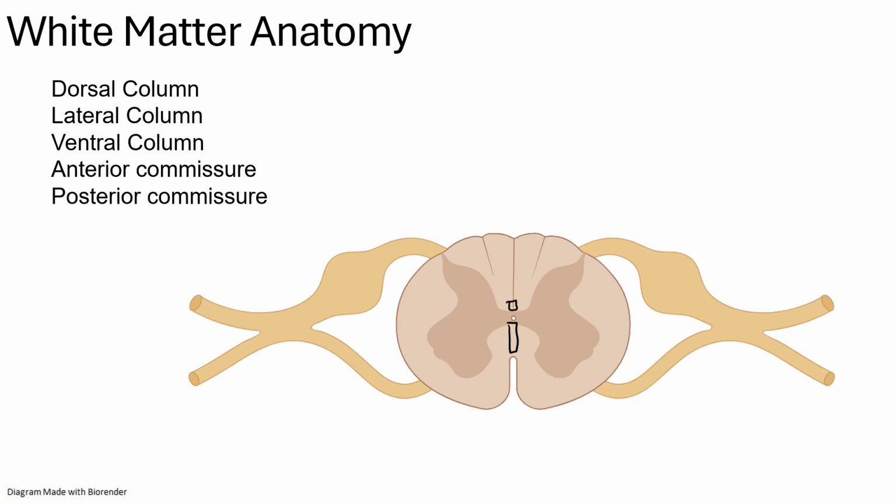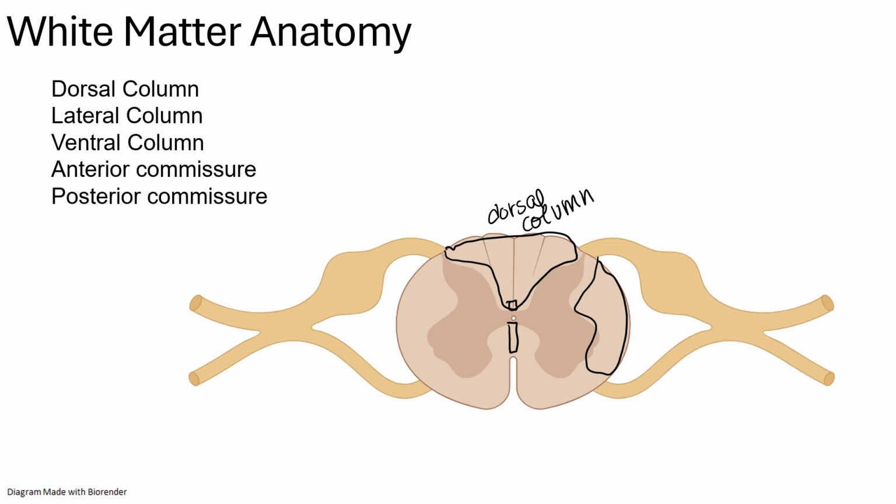Using our basic drawing here with the gray matter distribution of a lumbar section makes it easy for us to see the rest of the individual columns of white matter. The dorsal column of white matter is this huge area right here. And this word dorsal column is just indicating its location. The lateral column can be seen more or less obviously at different segments of the spinal cord. Like in the cervical segments, there's a really small lateral column. In the thoracic, there's a really big lateral column. So it depends on the gray matter distribution.